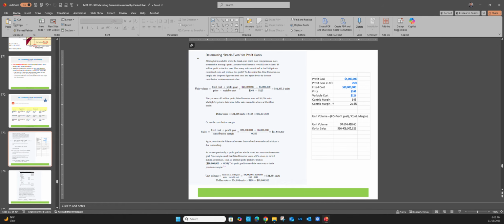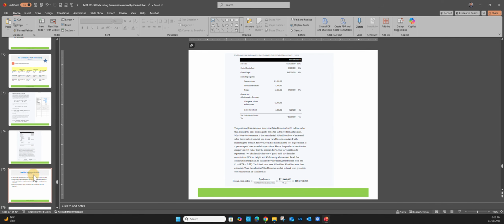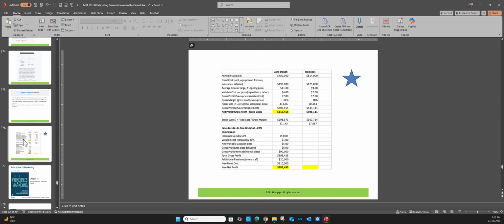So here we have some additional formulas. I don't think you need to memorize these because this is very much just algebra. Once you do a break even, if you have the margin but you don't have the fixed cost, then you can just do that. If you have a profit goal, then you can add it to the margin. But I really suggest that it's just algebra. And I gave you a very detailed example here where variable cost went up because you have to pay a commission to growers, and fixed costs also went up because you needed more staff.